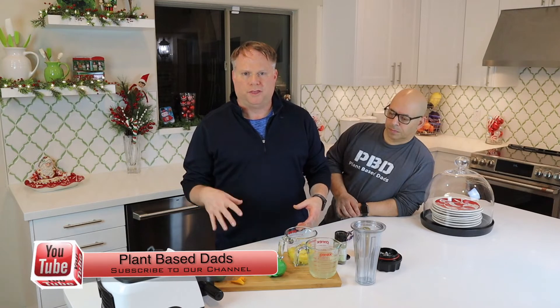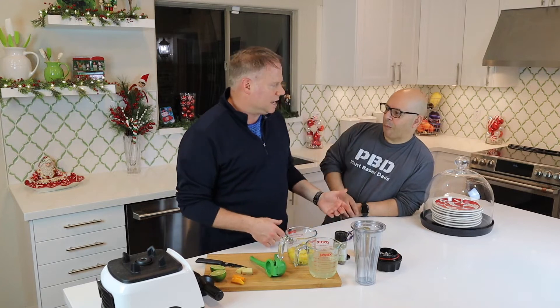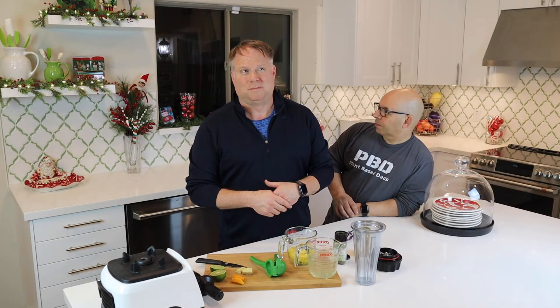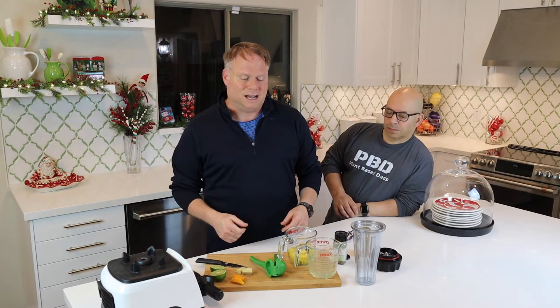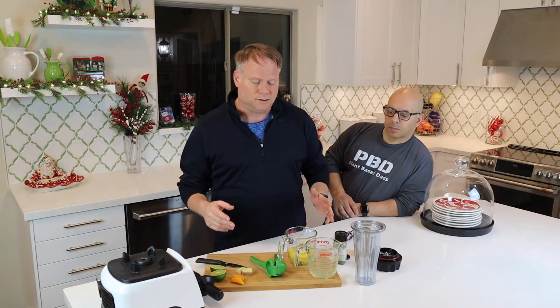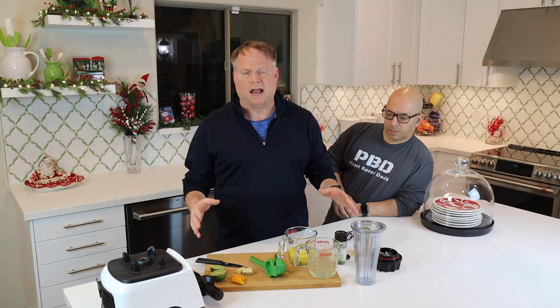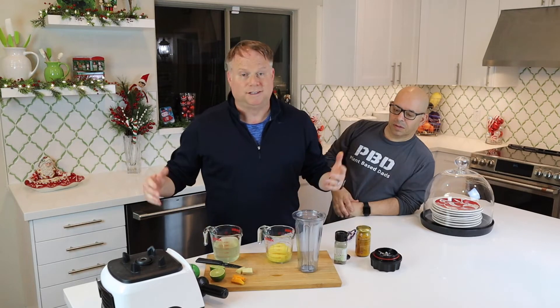I've chosen to do this as a smoothie style today — I don't mind having the pulp or a thicker drink. One of the best things is to drink this right when you get up and also before you go to bed. Some people drink it throughout the day for energy. You've got several options in terms of ingredients and the style of drink you're making.